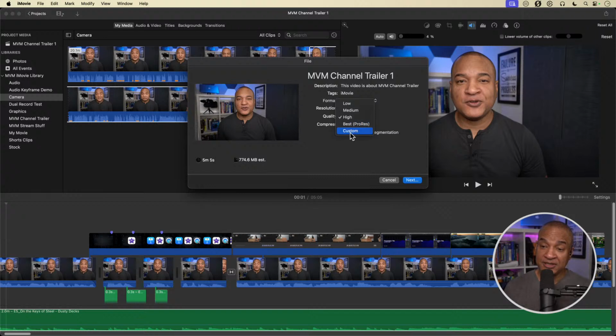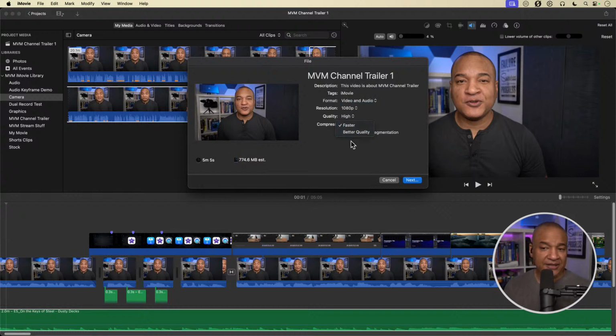And then there's custom, which is, if you want to really dial in, see, 20 megabits. I think that's the high size setting. But if you want to match YouTube, I'm going to dial this down to like 8 or whatever, 12 or something. And notice how down here is the file size, how it changes. It goes up as I put the megabits up, and it comes down as I reduce the megabits, right? So lower quality, lower file size. So you can do custom if you want to really dial it in. I just usually do high.